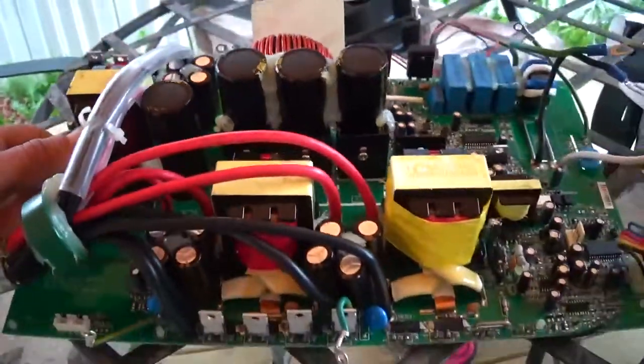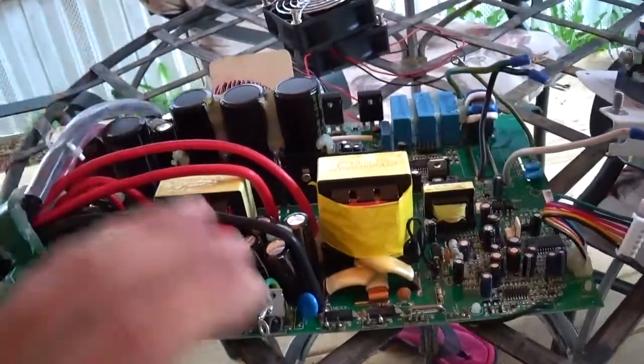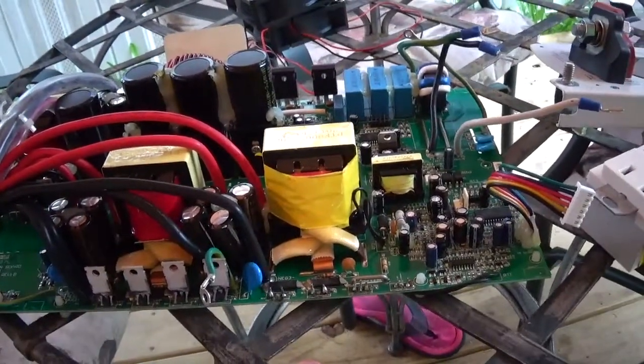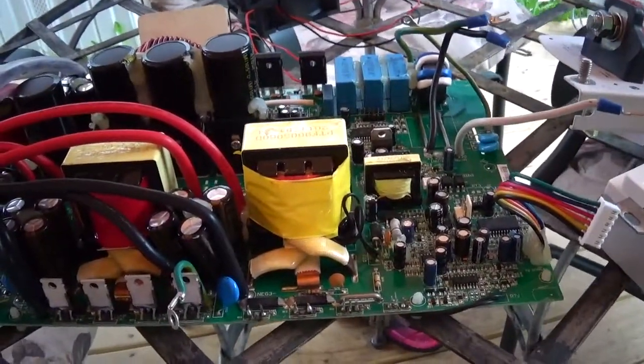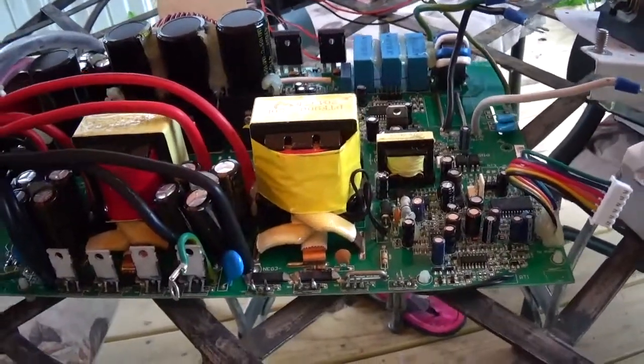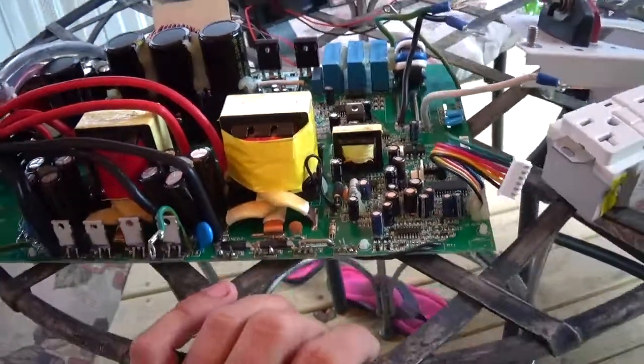You know, like if you go get a Go Power or Xantrex, they will cruise along at their rated power, what's on the front of the box, for the most part that I've seen. I've never owned them. I'm just going by what I've seen on other videos, people testing them out.